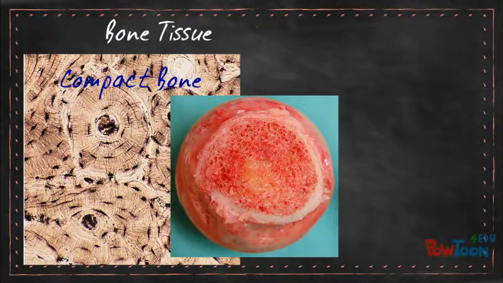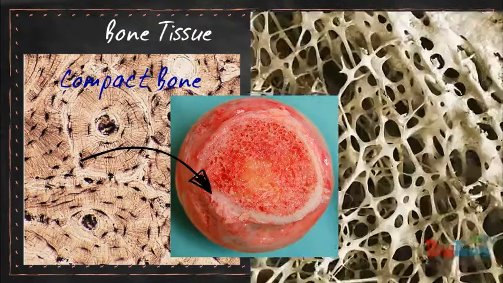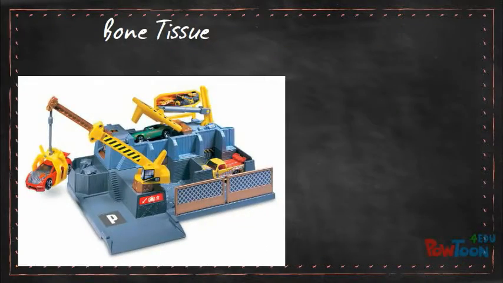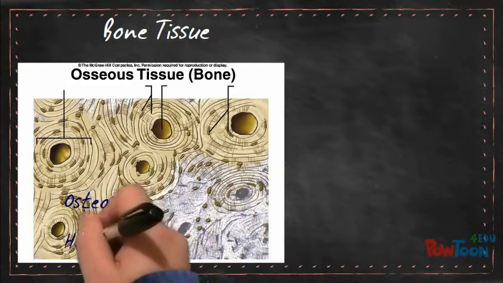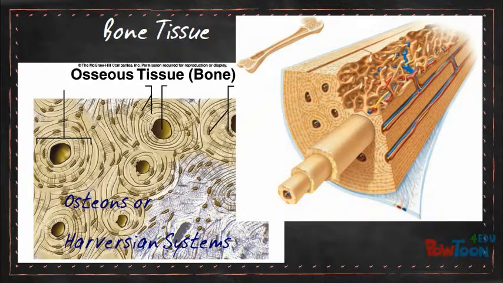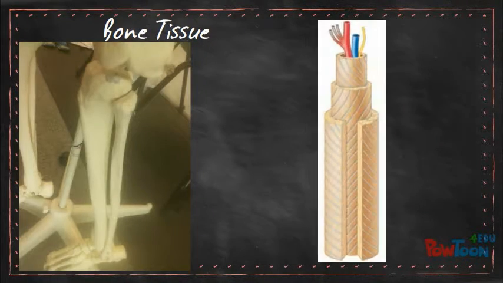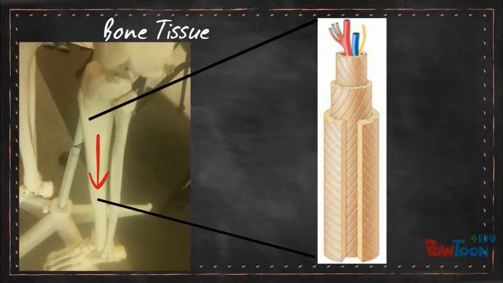There are also two different types of bone: the compact bone, which is generally what you see and which looks solid enough, and spongy bone, which looks pretty much like a sponge, with lots of holes and bubbles through it. Compact bone is made up of osteons or Haversian systems, which are like small tubes of bone tissue containing nerves and blood vessels, because how else would bones stay alive? These cylinders run parallel to the axis of the bone.